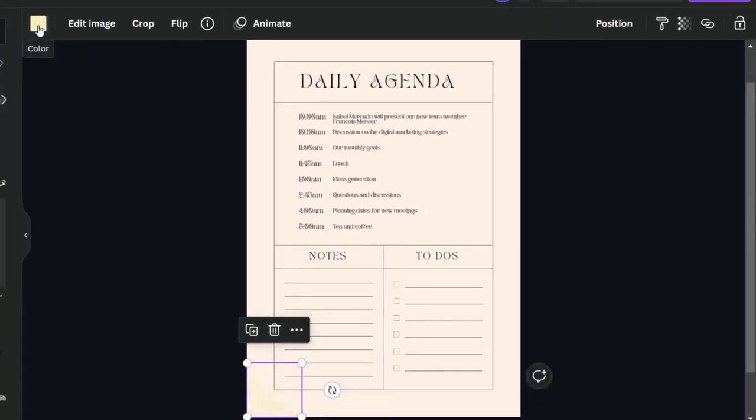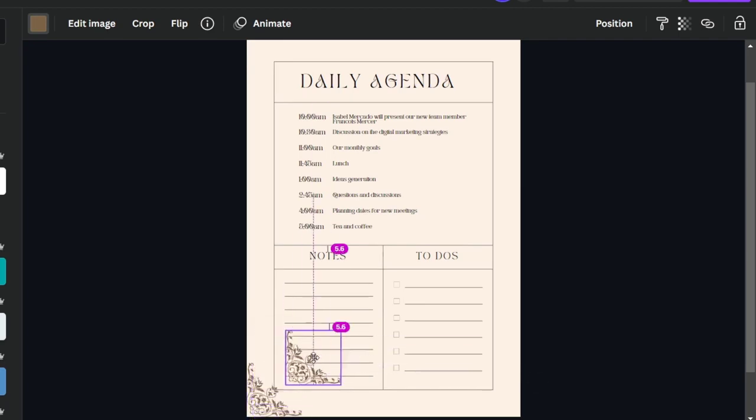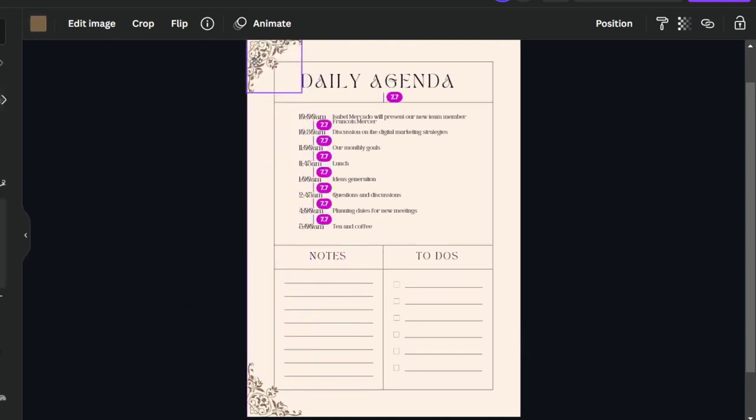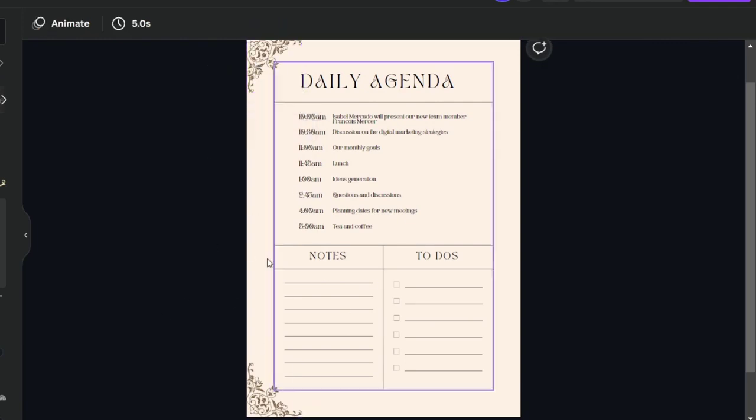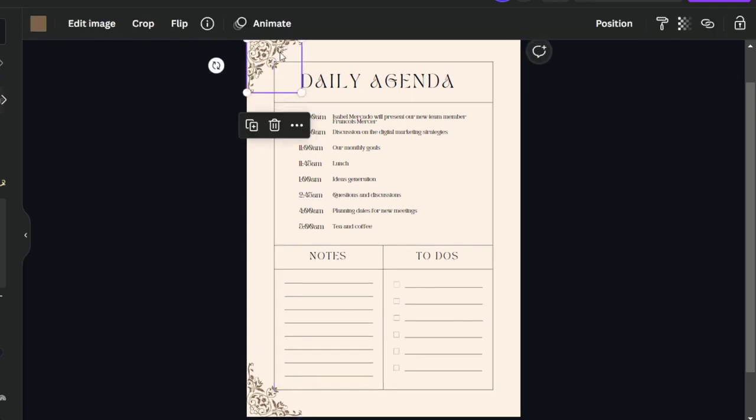Lastly, what I can do is go to the upper side of my tools, hit the color, and let's say that I want to choose something a little bit darker. There we go. So now if you copy and paste, selecting the same element, automatically it's going to create another one. So what I can do is choose this wheel, so I can move this into the actual rotation that appears on the other side of my document. So I want to just drag and drop as I did down here. I'm going to drag and drop like this, and of course I want to change the rotation of my element.